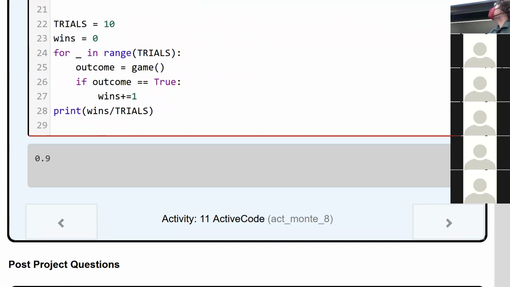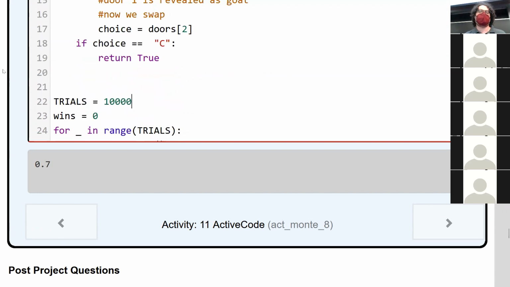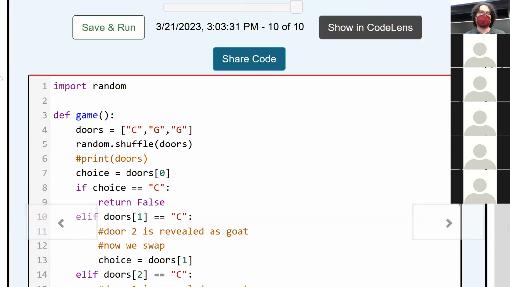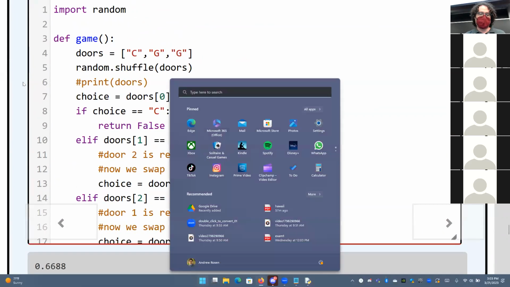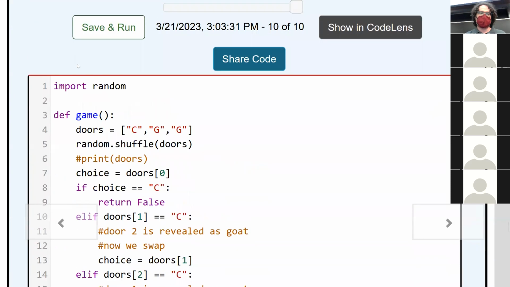And we can see that it is a swingy win rate. I'm only doing 10 games. Sometimes I win 90% of the games, and sometimes I've won only 10% of the games. So obviously we need more trials to get an accurate result. That's why I put in 10,000, because the more you have, the less swingy your results are going to be.